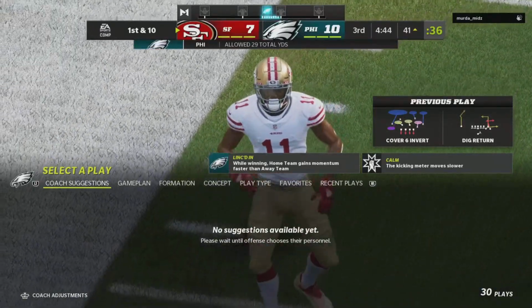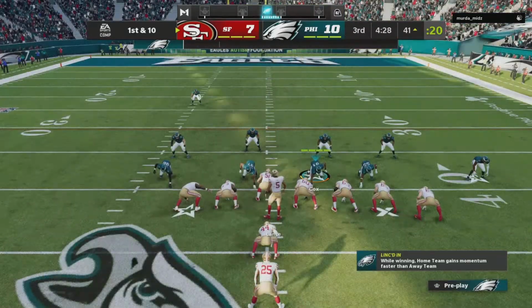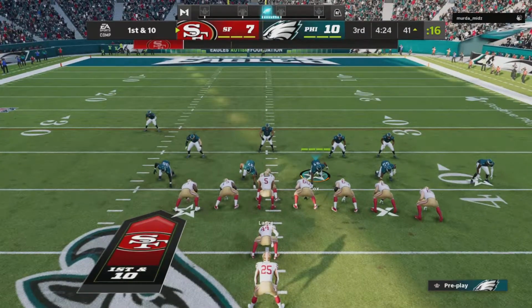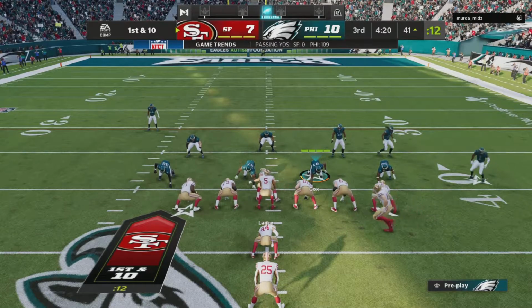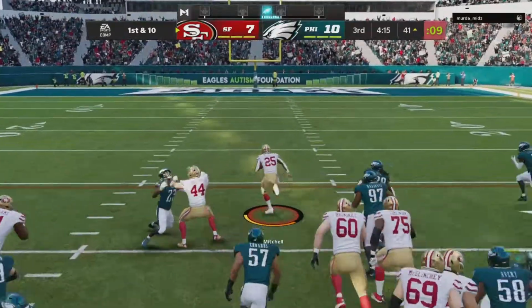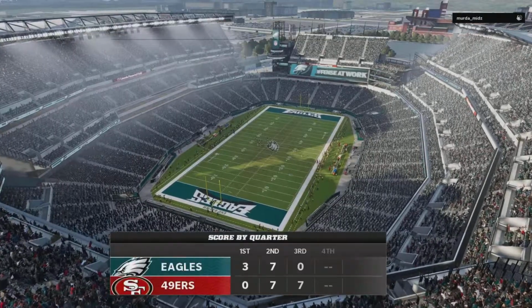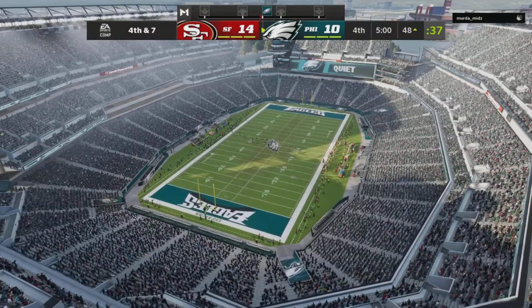I'll try and get things settled down a little bit. A big play there on the catch and run. So the big play gets him across midfield now for first and 10. Got some real estate inside the 30. And he's got it all the way. He's looking to take off and run every time he steps back and throw it. But they did a nice job there collapsing on him and holding him to a short gain.